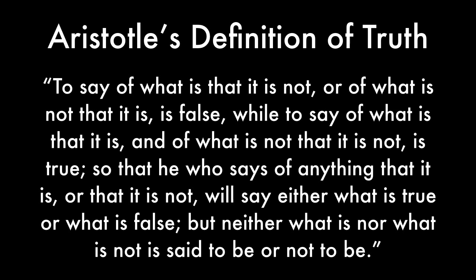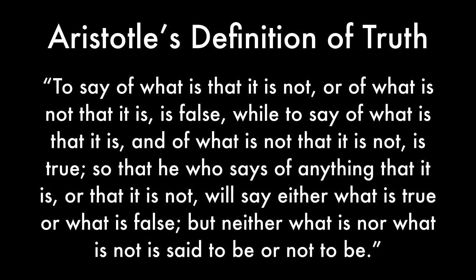He says, "To say of what is that it is not, or of what is not that it is, is false, while to say of what is that it is, and of what is not that it is not, is true. So that he who says of anything that it is, or that it is not, will say either what is true or what is false, but neither what is nor what is not is said to be or not to be."